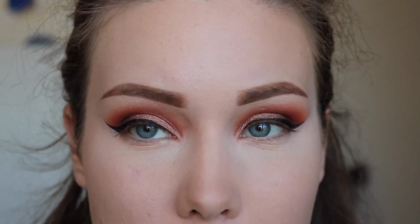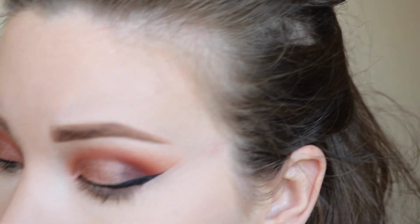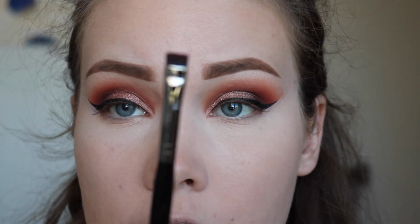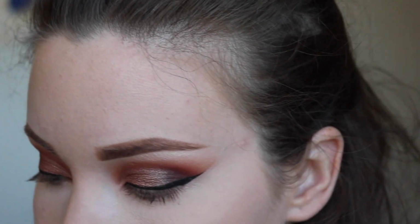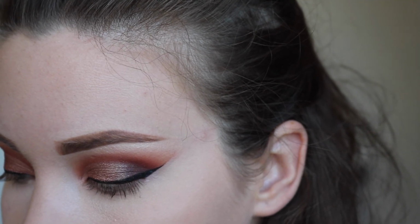Okay, so now my foundation routine is done. I'm just going to move on to the lower lash line and kind of finish up the eyes. So what I'm going to do is take this Morphe E43 flat definer brush, and I'm going to dip into the shade Jax, which is that deep burgundy that I used. And I'm just going to run this on the lower lash line.